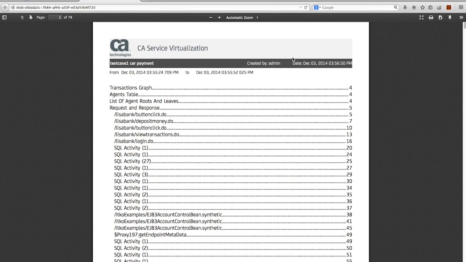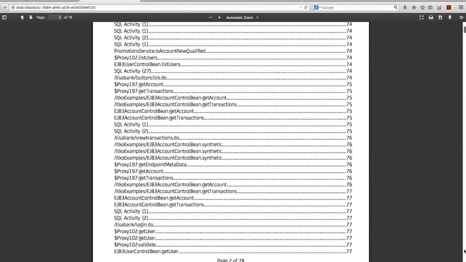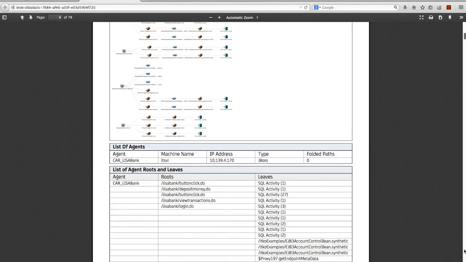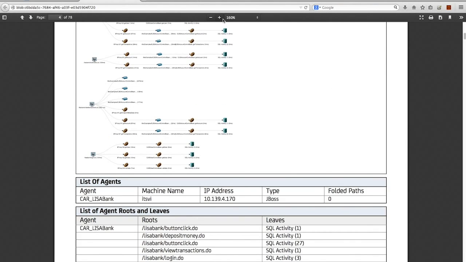So I can now use this as a reference architecture within my system. I know the different web pages I hit. I'll see the SQL statements down to how they traverse against multiple app servers. Of course, one of the coolest things is you actually get the transaction flows. And this is the one thing everybody loves.